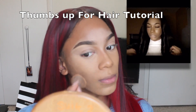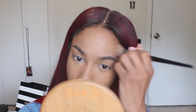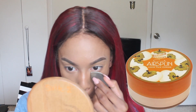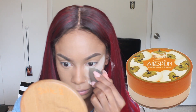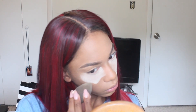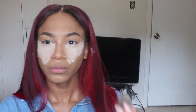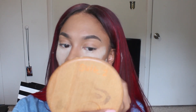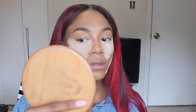It gives a glam no-makeup makeup look. I'm stippling the foundation all over my face and making sure it's blended. Take your time blending, seriously. Once it's blended, go in with your Airspun or any setting powder. You want to set under your eyes right away so it doesn't crease later. I'm packing the Airspun powder on all the highlighted areas and also reverse contouring with it under my eyes, along my jawline, my forehead, nose, and chin.